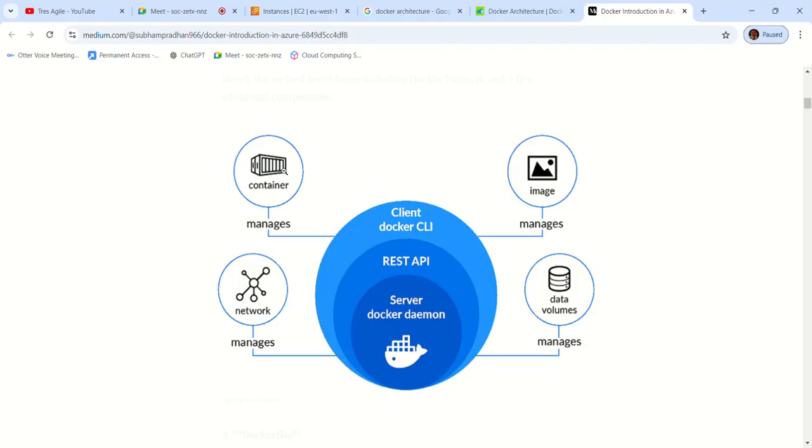Let's take an example. You got a package from Amazon. It will be packed and sealed, and you have to cut it open to see what's inside. Similarly, the package is nothing but the Docker image here, where every content is inside. The Amazon guy kept everything inside the package, the image in our case, and we cut it open and see what is inside.